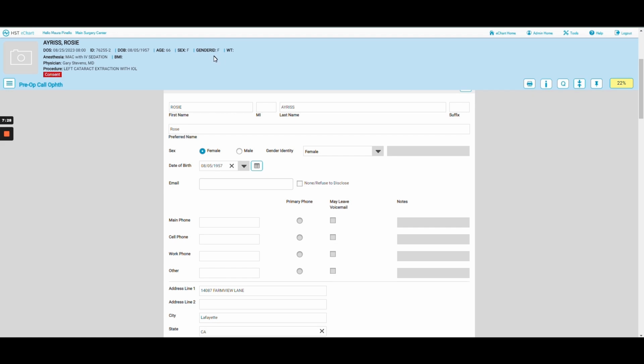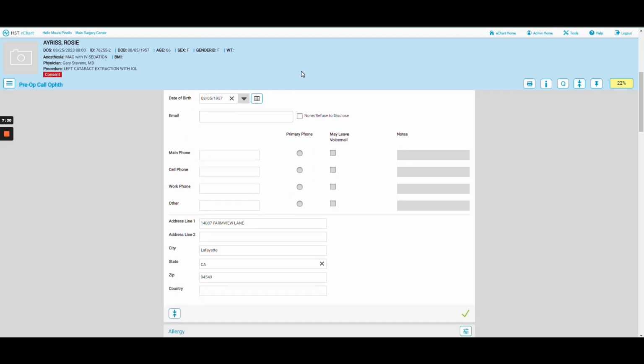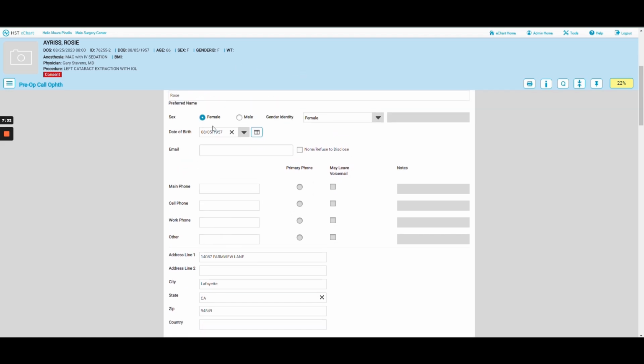You can enter any information in this block, and it would automatically update practice management. And you don't have to go back and forth between the two to make sure that the information is changed. And it changes in real time.